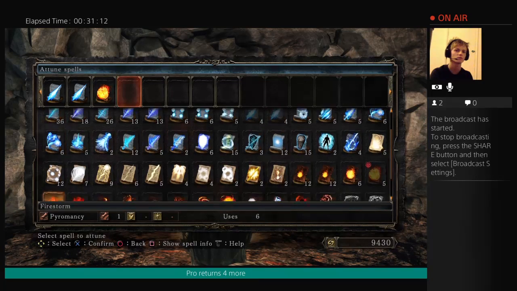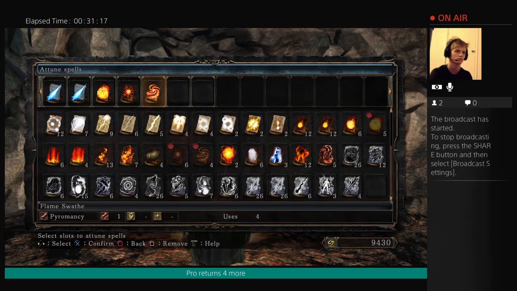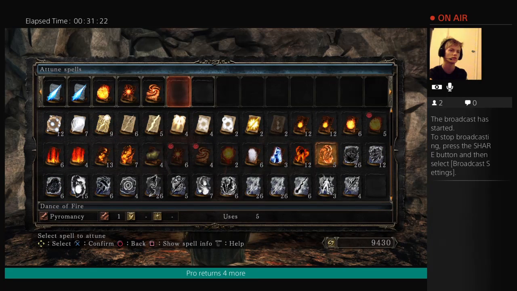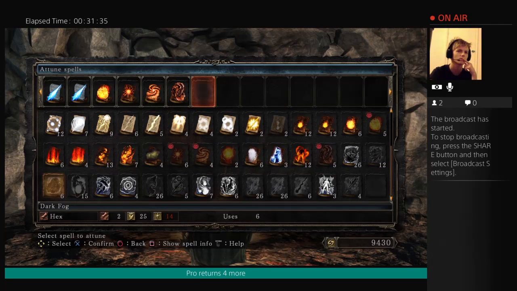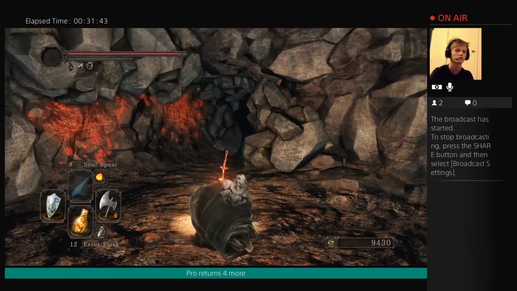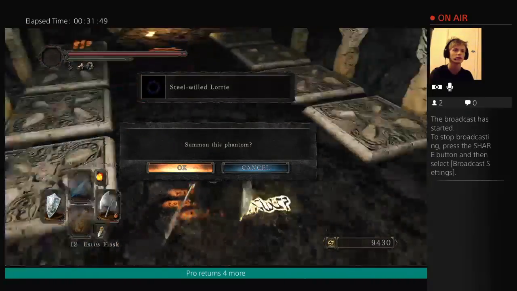Okay, so let's go for a fire build. Fire spells will be quite hard though, because I've not got many fire spells. I don't even know the dance of fire. Let's give it a shot. Then we've got a space for one more. Let's have a think. That one. Let's do this. Let's redo this boss again. So far we've done 2 bosses perfectly.